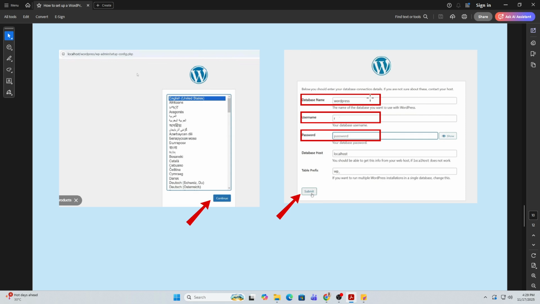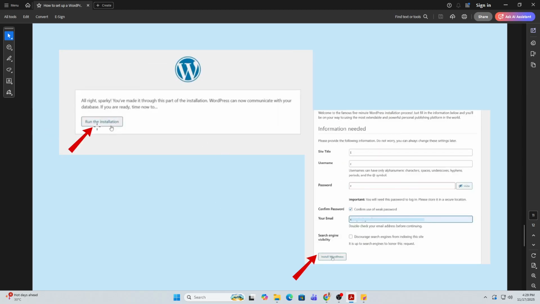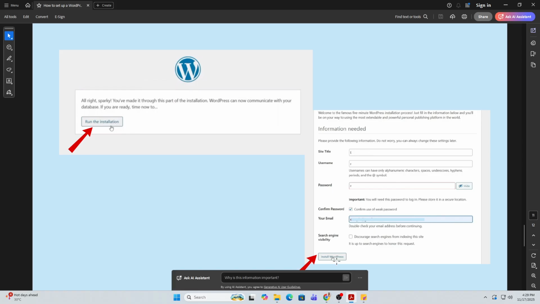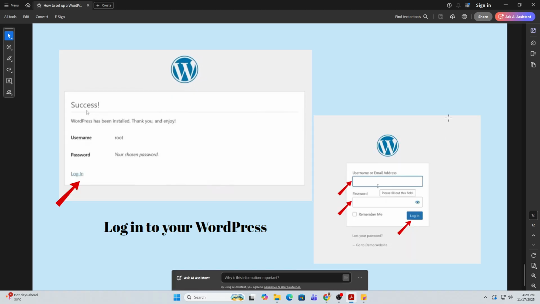To configure your WordPress installation, open a browser again and navigate to http://localhost/wordpress, or whatever custom URL you've decided on. This will bring up the WordPress setup wizard. Input the database name you created earlier, like wordpressdb, set the username as root, and leave the password blank as this is the default for XAMPP. Double check that the database host is set to localhost, then hit submit.